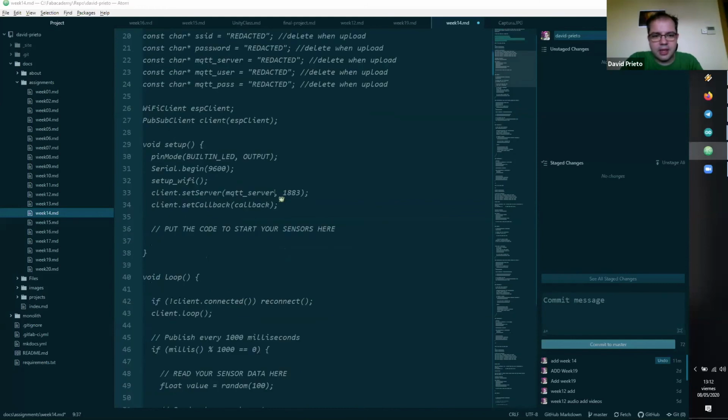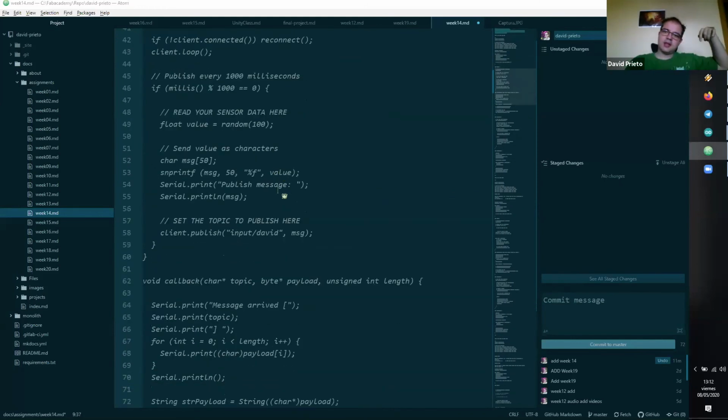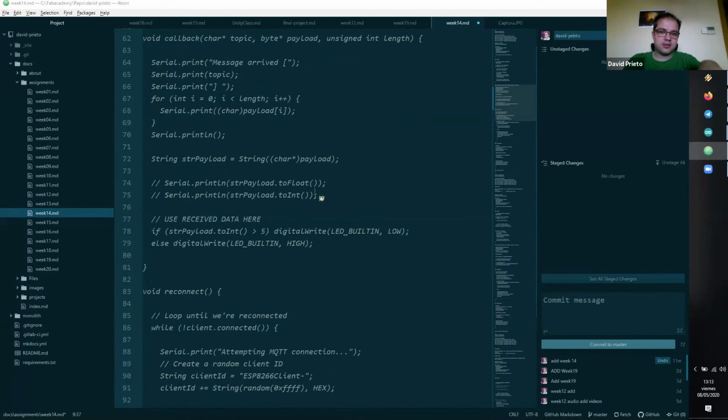Well, what I did is take the input class that I did with the noise sensor and paste the example that we have and change the topics. So it's important to change the topics.